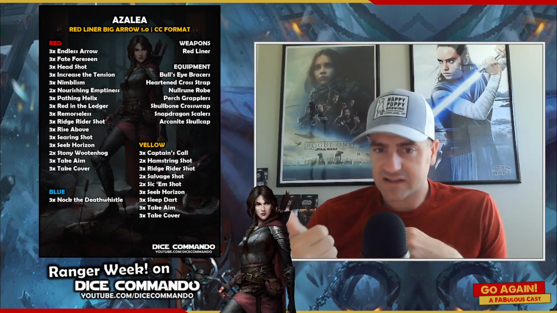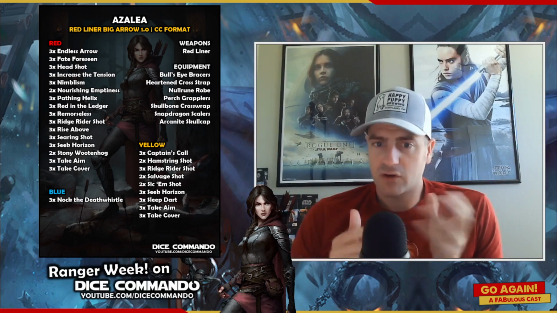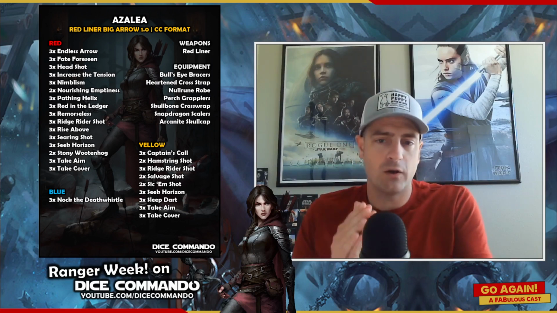I mean, even stuff like Sikkim Shot, if you don't think you're going to go wide, you could even, in certain cases, make the argument that you could take your yellow Take Aim or even your Take Cover, depending on what you're looking at, right? So that's more what I'm playing with on my sideboard in the Prism matchup.